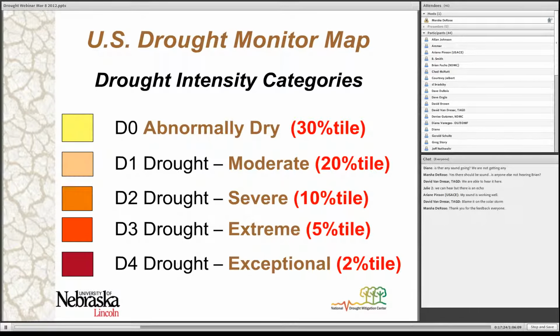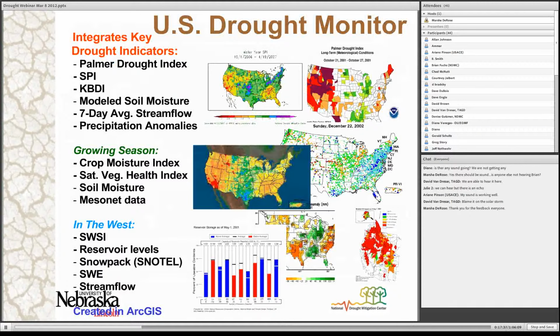Next slide. I won't spend much time on this because we've already talked about it, just showing you the current snapshot. We'll go to the next slide. Depending on where you are in the country, we have to keep in mind the regional influence and the seasonal influence of various indicators, how well they work or don't work at certain periods of the year for certain regions. For example, right now we're really paying attention to what's happening with snowpack in the west. That's what delivers water during their dry season, and they have a distinct wet season and dry season, or bimodal distribution of precipitation in the case of the monsoon in the southwest.